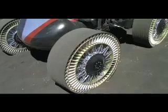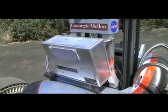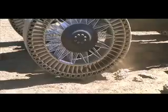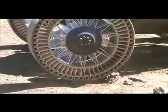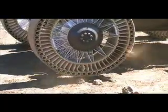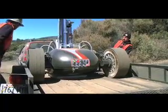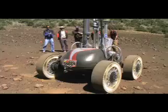This robot is Scarab, built at Carnegie Mellon University for NASA. It is a prototype for a robot that might transport a drill and chemistry plant to analyze the soil on the moon. Scarab has been specially configured for a one-meter drill — you can see it right in the middle of the vehicle. It transports the drill in the middle so that when the drill is in operation, all the forces and torques it imparts on the soil can be reacted out into the wheels. Scarab can actually lower itself down to the ground to get low and stable to support that drill.